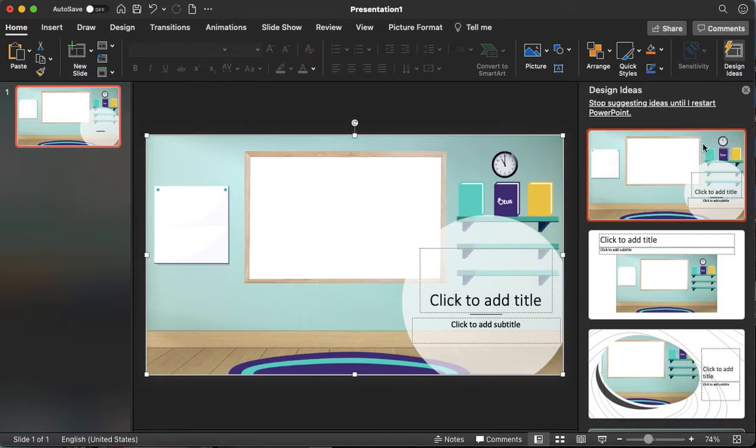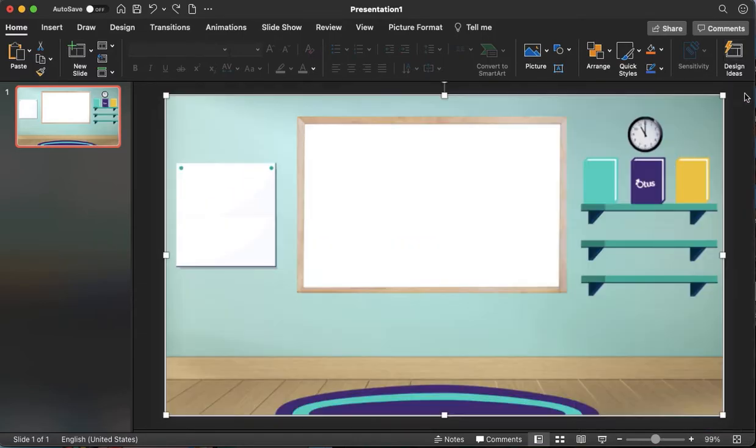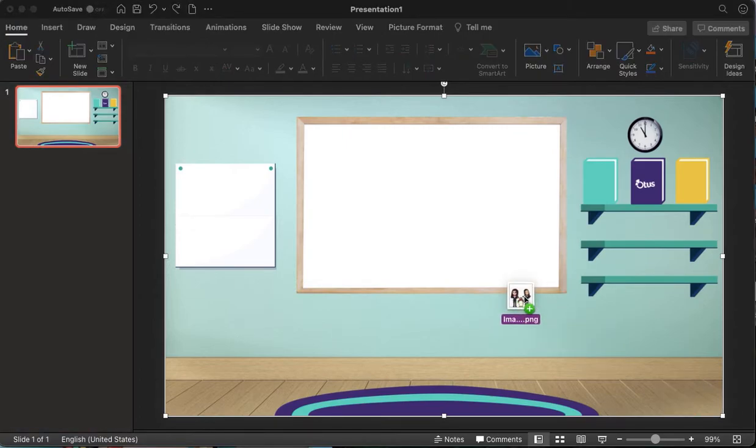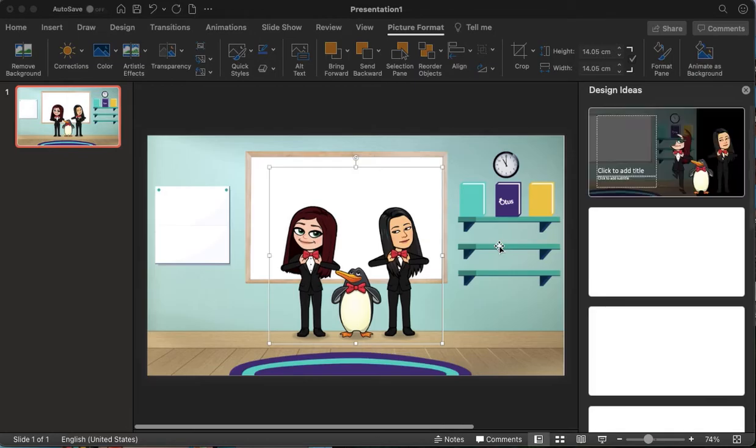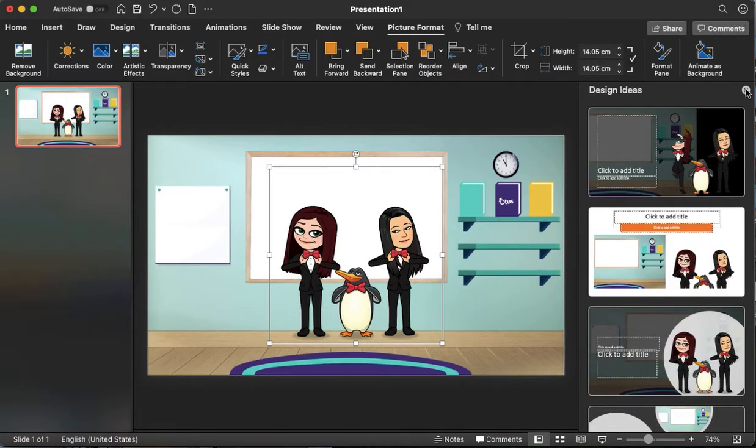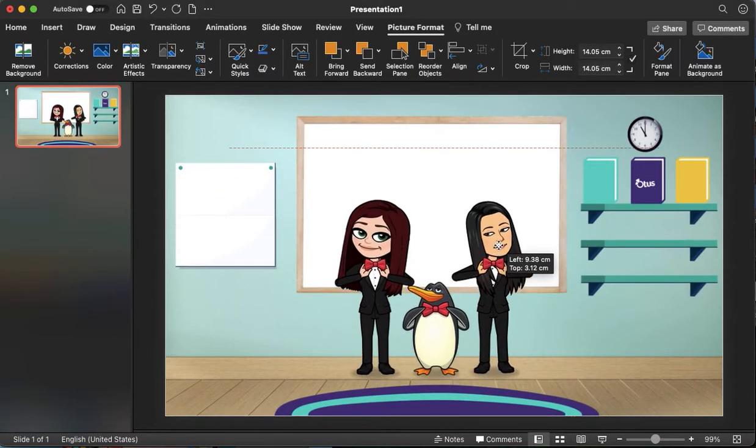And then I'm going to take my Bitmoji that I have taken from the Bitmoji app and also insert it into the PowerPoint. As you can see, when I insert it into the PowerPoint, the background is already transparent.